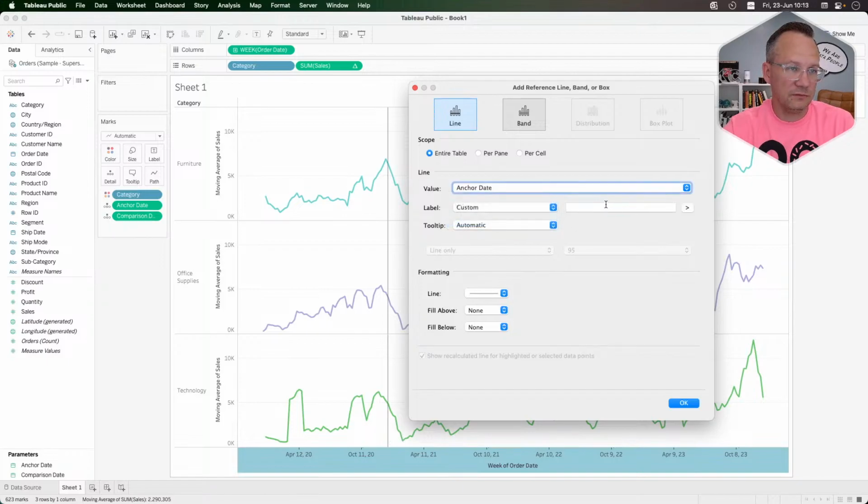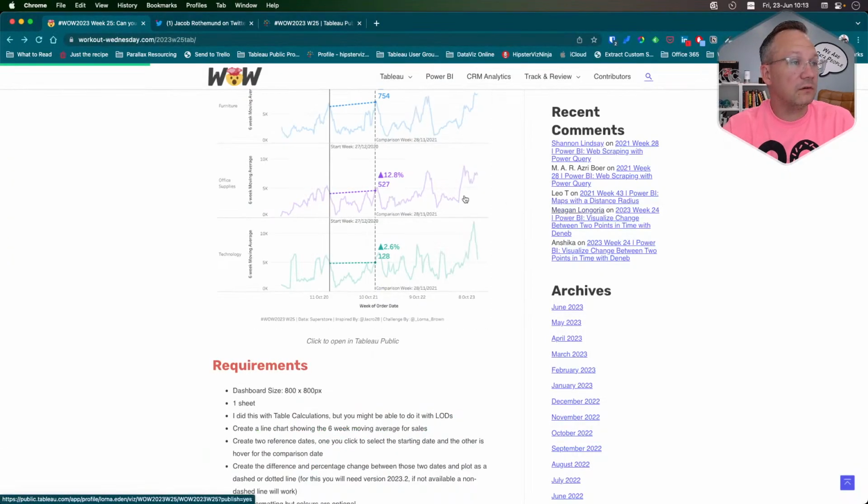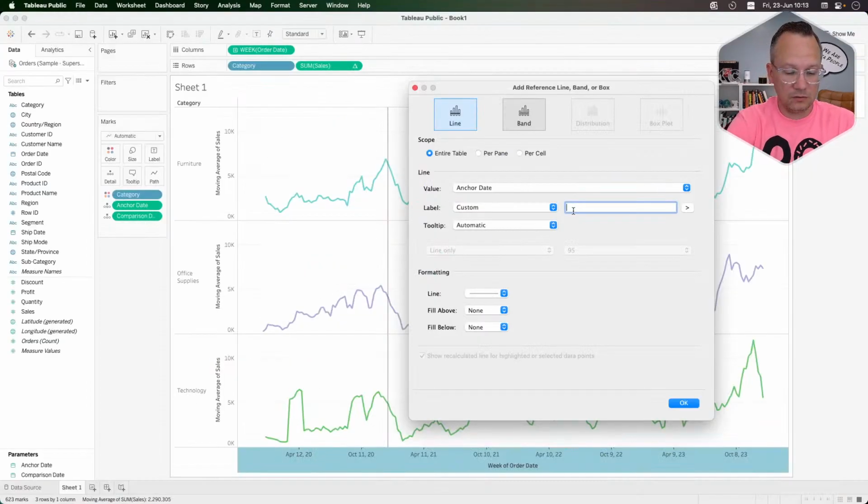Actually, we need custom, because I'm just going to put anchor date, because that's what it's called. Field name, anchor date, colon, space, value. Right?